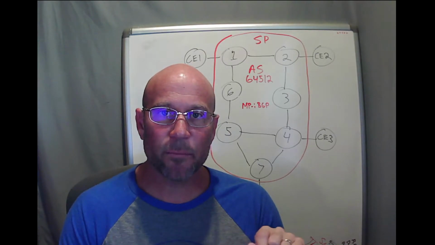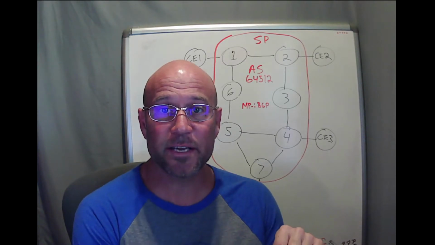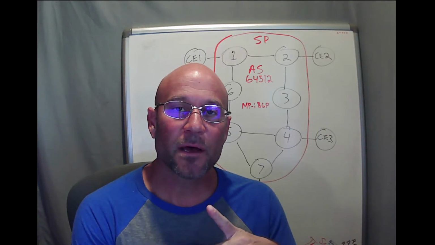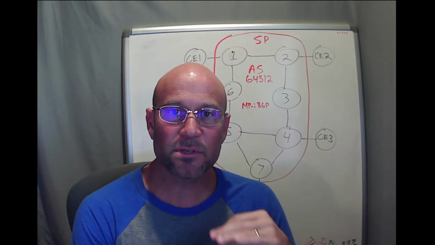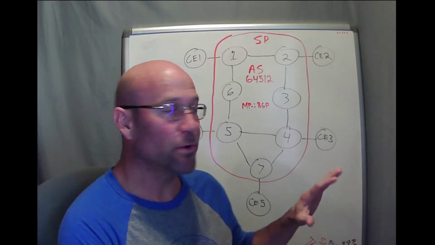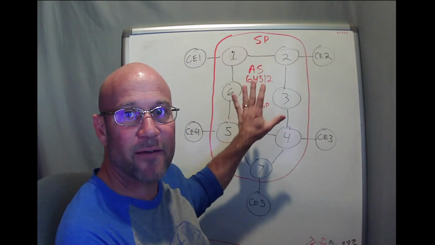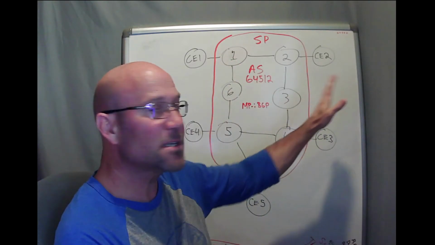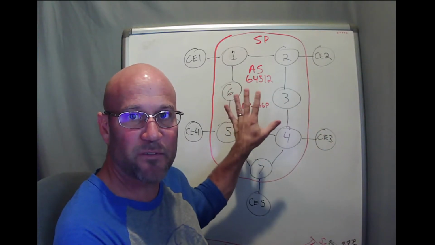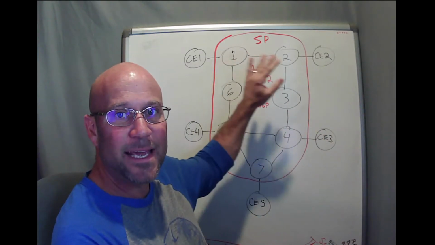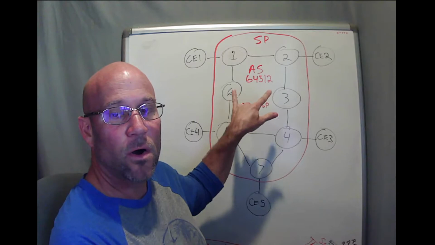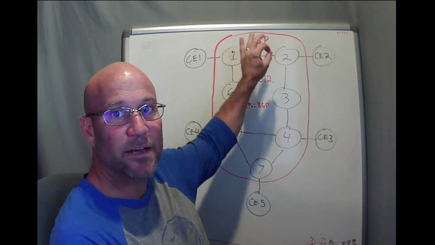For a moment, I'll refer back to something I speak about in my service provider architecture videos, which, by the way, I'll link in the cards or the comments so that you can refer back to those, that within a network, you have high-level roles assigned to your nodes. In the service provider core, you either have a P or a PE node. In the customer side, you have a CE or a C node, but we won't talk about those for a moment. We're only focused on the service provider core. So the PE nodes are those nodes that are directly connected to customers. The P nodes are nodes that only connect to provider edge nodes.